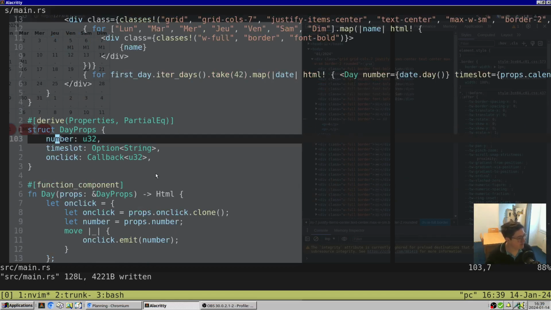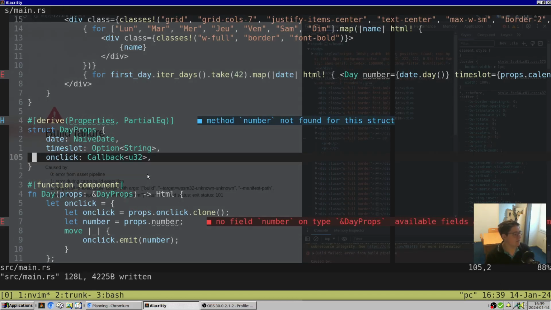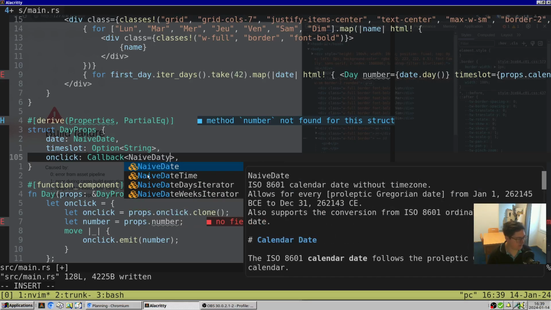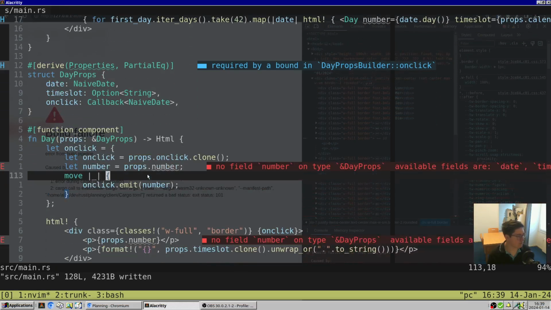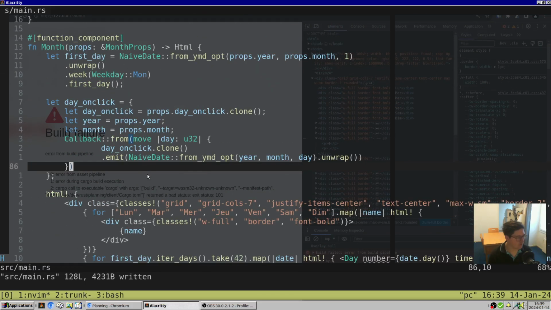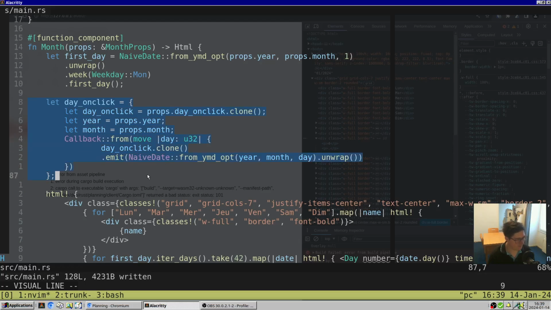Let's just pass the date here, and so now this can just take the original callback, which takes the naive date, and we won't have to do this anymore. So we don't even have to do any of this anymore, I think.